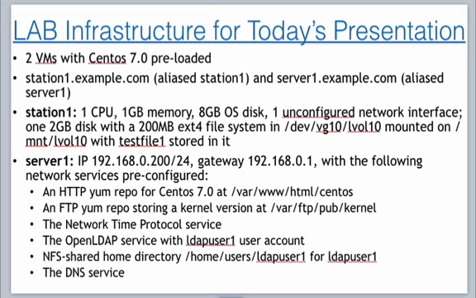An HTTP YUM repository for CentOS 7.0 software available at /var/www/html/CentOS, an FTP YUM repository at /var/ftp/pub/kernel storing a newer version of the Linux kernel, the network time protocol service, the OpenLDAP service with a user account called ldapuser1 and TLS certificate station1cert.pem, and private key station1privkey.pem located in the /etc/openldap/certs directory, an NFS shared home directory /home/users/ldapuser1 for the ldapuser1 account, and the DNS service.